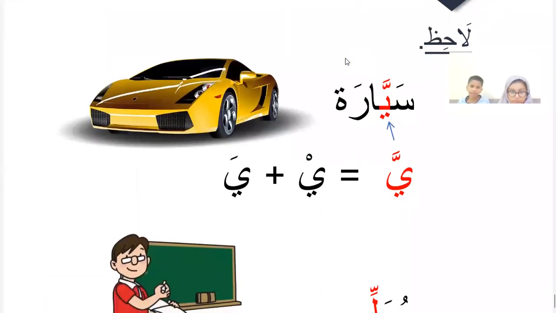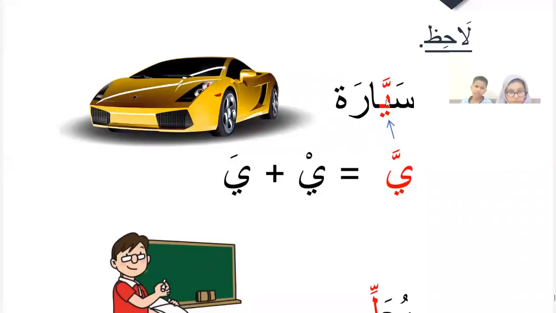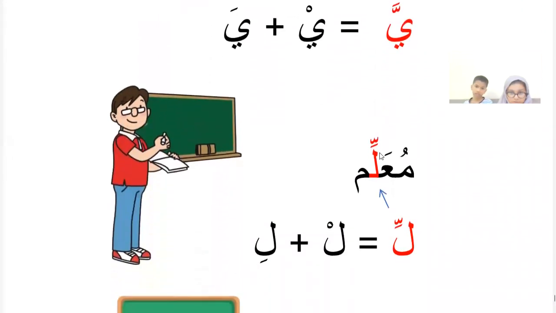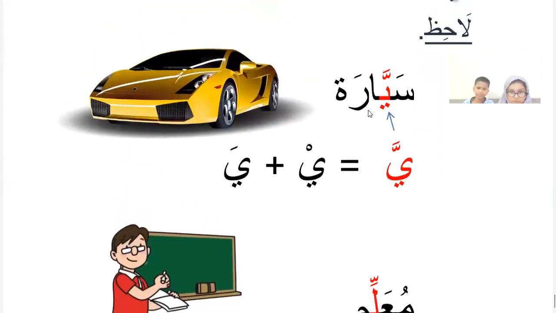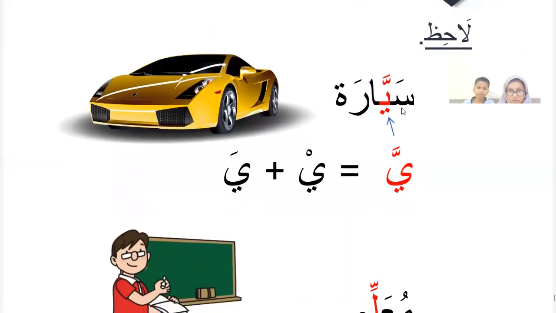Next we have shadda. Whenever we have shadda, it means the letter is written twice. Here you see only this, but in reality it means we have two ya. The first ya is with sukoon and the second ya is with the fatha. Whenever you see shadda on any letter, there are two letters. The first letter is always with sukoon and the second has the vowel that you see here. You see a kasra here, so in reality also. You both will repeat after me.